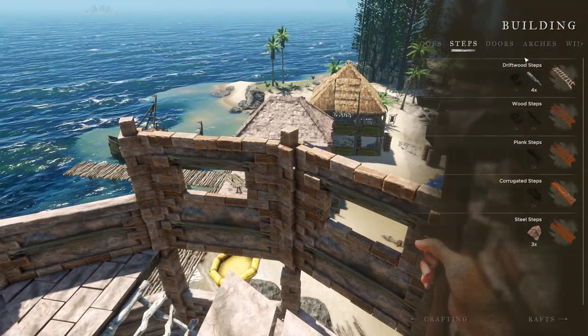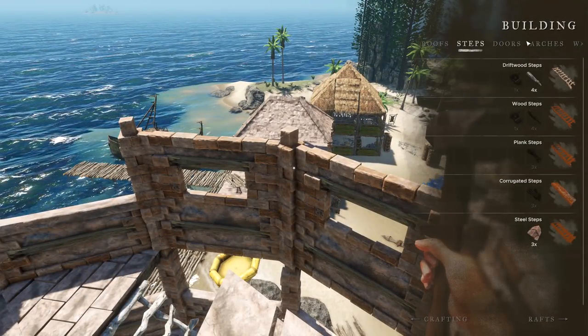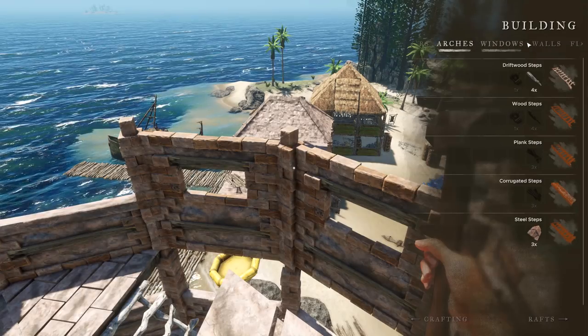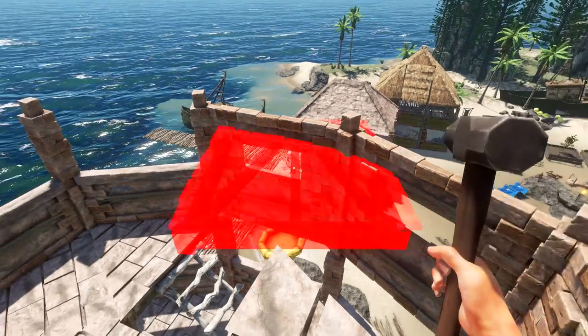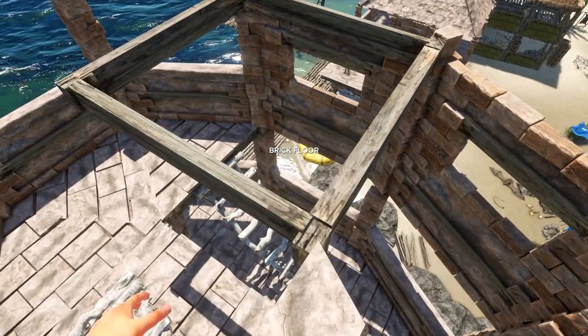I think what I got to do is put the floor here first. Hold on a second. So yeah, this construction is tough, man. It's cool, but it's tough. All right. Here we go. Brick floor. Right like that.